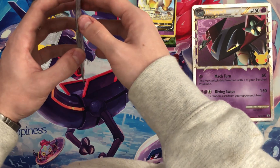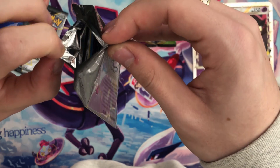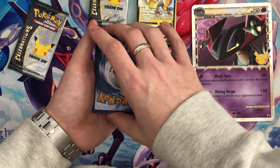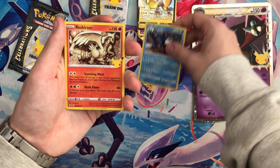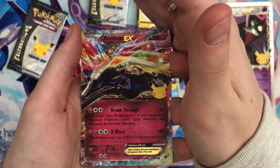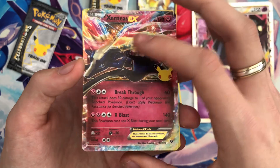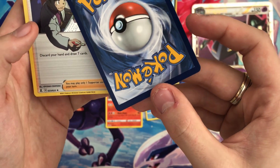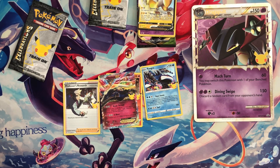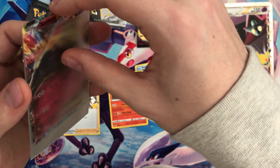Now onto the main event — my pack looks great so far. We should hopefully get at least one classic collection card from these four packs. Beautifully opened as always, code card to the side. Starting with a Kyogre, moving on to a Raichu, and oh my god — it took me a while to react to that — but an Exeggcutor EX! A card that we do not have and a gorgeous card at that.